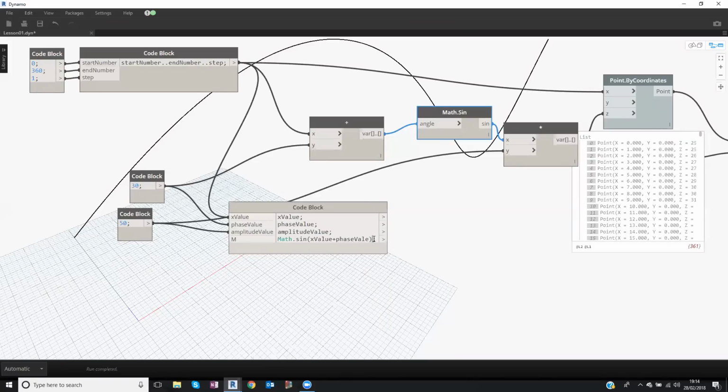And then we need to multiply this by the amplitude value. As you can see, I wrote the name in the wrong way.